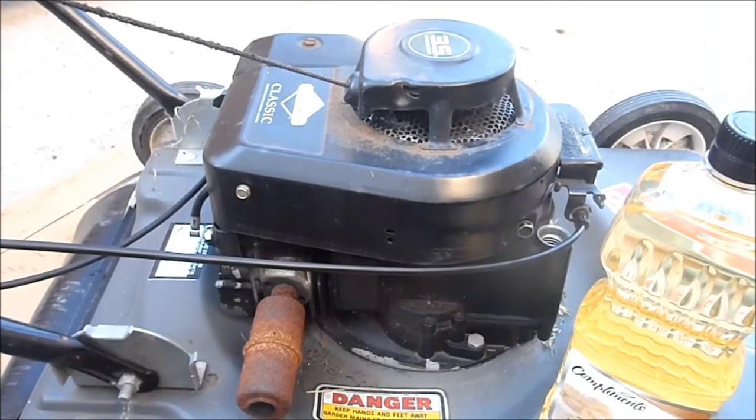So before I put the oil in, I want to give you guys a chance to leave me your opinion. Do you think the engine will have no problems, or do you think it'll simply lock up and quit working for me? I guess time will tell.